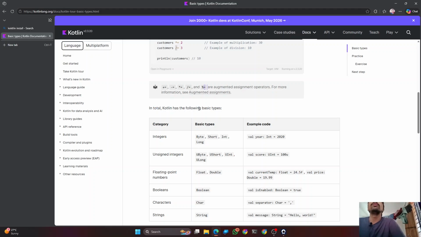In total, Kotlin has the following basic types: integers, byte, short, int. val year: Int equals 2020.